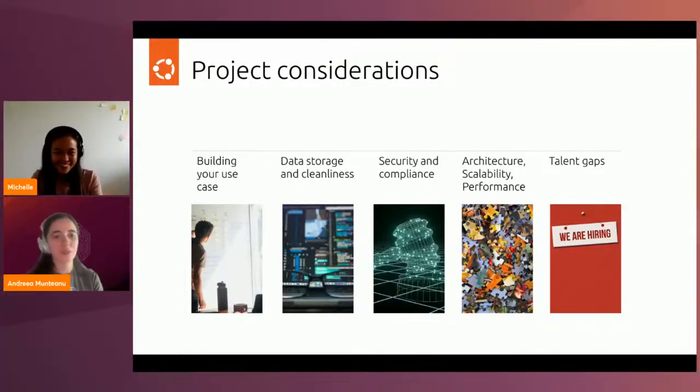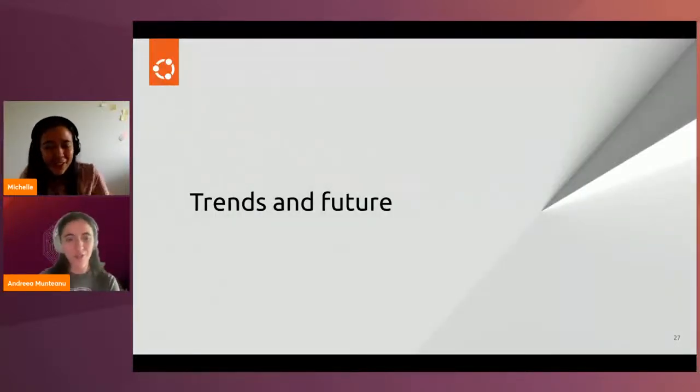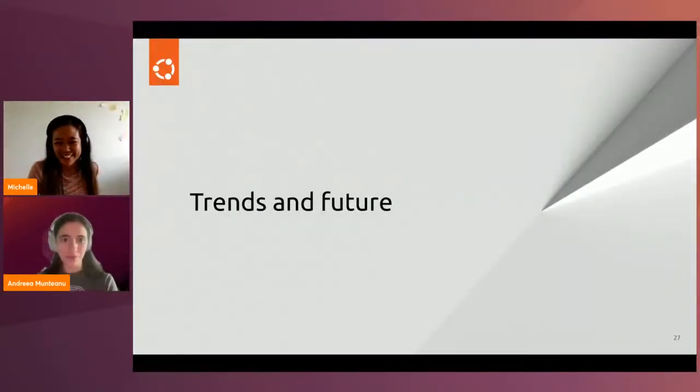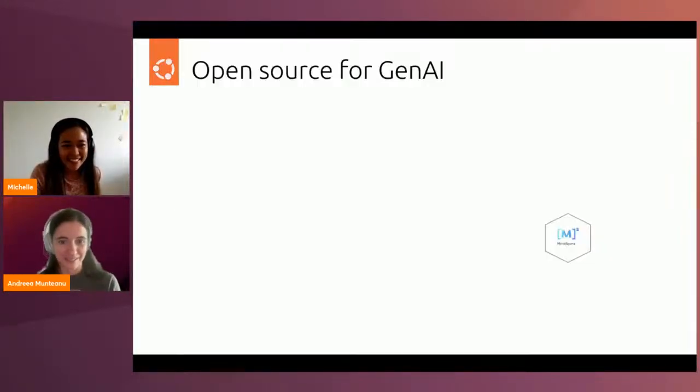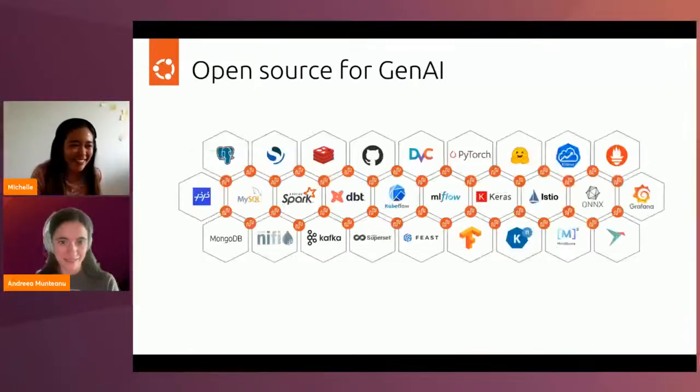But I'm curious now. So we know what vector databases are. We know some of the considerations. What does the future look like, Michelle? Do you have any insight? I used to say that the future is usually open source, but then people tell me, hey, you're biased. You work in an open source company. Yeah, I can say that you are a bit biased on that, and that's true. But I do really believe that, not just in the vector database space, but in the Gen AI space, open source is a force to be reckoned with. Let's say it like that.